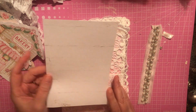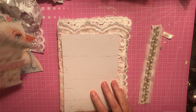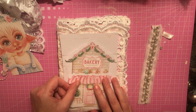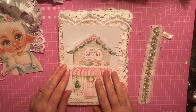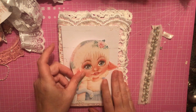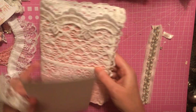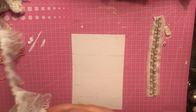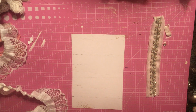So I cut a piece of card out that I wanted for the backing, and I'm still very indecisive on what I want to be on the front there, but I'm going to run the lace around. So today I'm going to be working on the front cover and a few pages on the inside, and we'll see where we go.